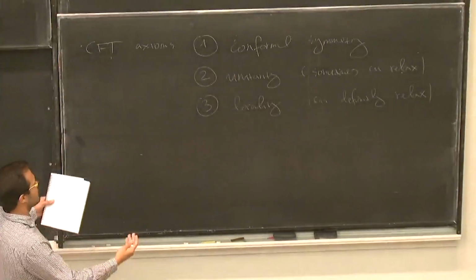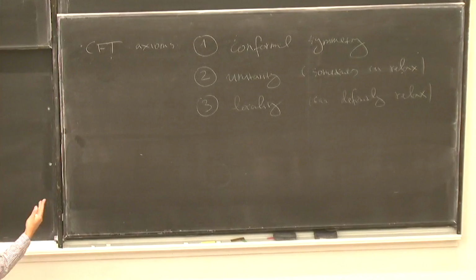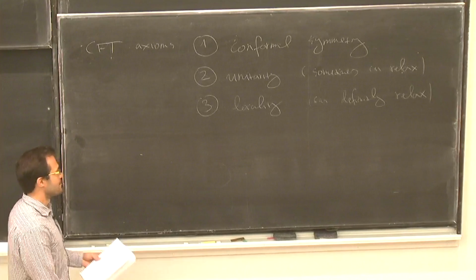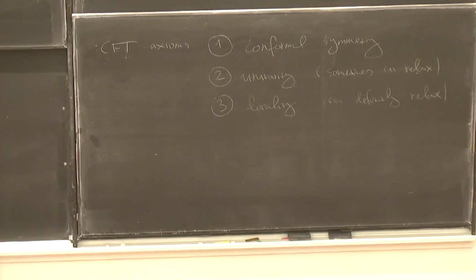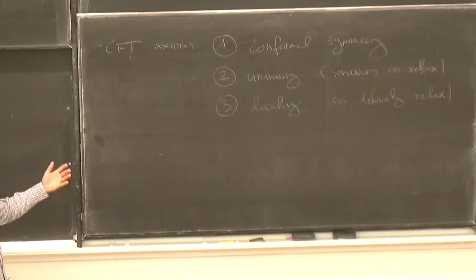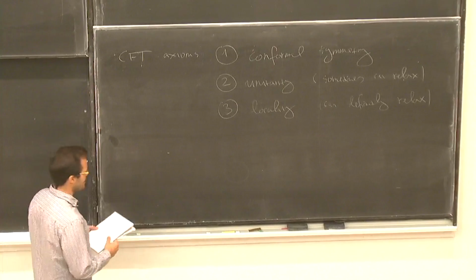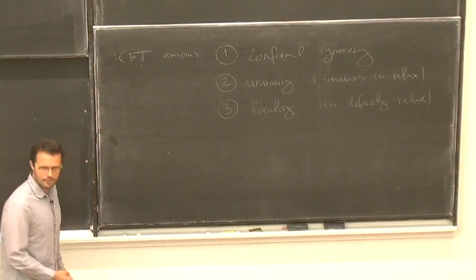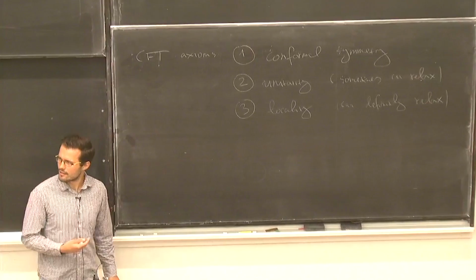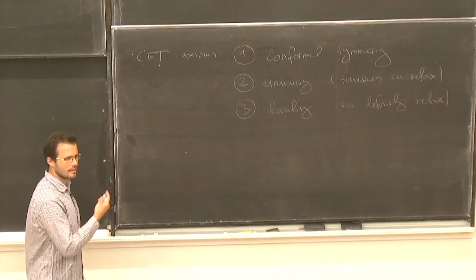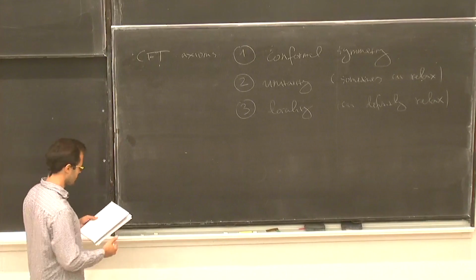So that looks like a very, very simple set of axioms. The number of axioms is smaller than the number of axioms for groups, for example. So perhaps CFTs are simpler than groups. Well, that's probably not true. But nevertheless, beginning in the 70s and especially in the last decade, people have managed to derive some very powerful consequences. So let me just give you a breakdown of some of the highlights that have resulted from a careful application of these axioms.